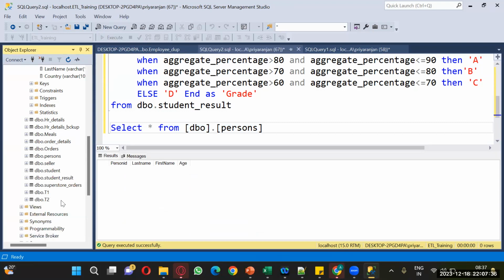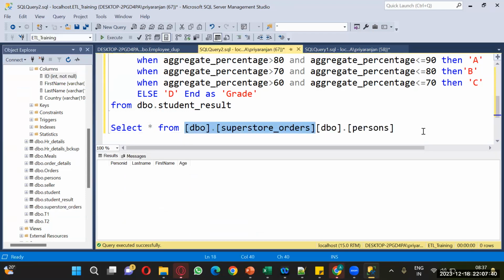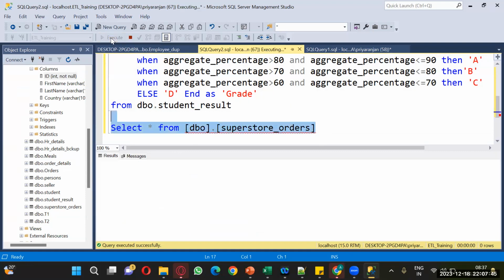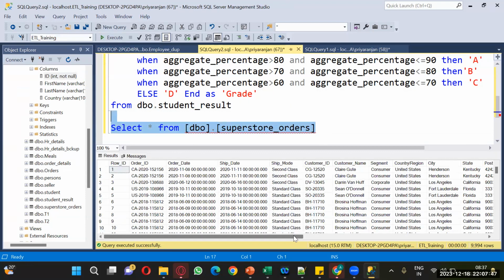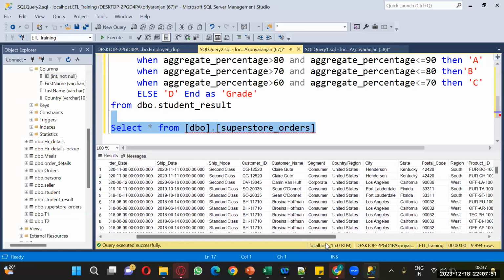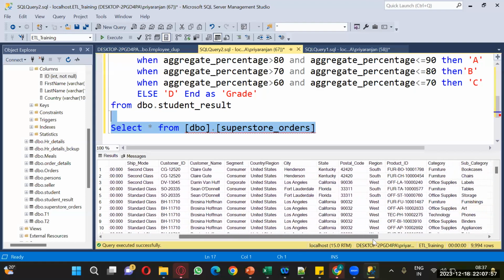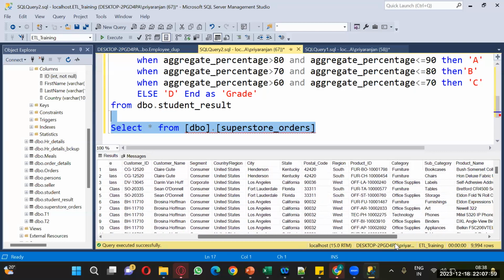Let's take this superstore. Let's see. Superstore data. Okay. You can see over here, superstore data. I have like consumer. Okay, let's see. Can I get something with this?